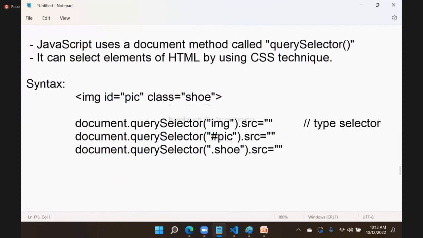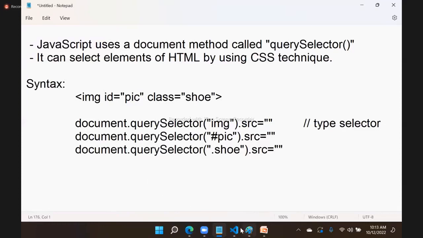This is good because CSS selectors give more choices and make it easy to access any element. That is the reason we can go with this technique. But here also there are problems, because ID can be same, class can be same, type can be same. If there is a problem with ID or class, the alternative is query selector. If an element's ID is not known, we can access it by using the type selector.